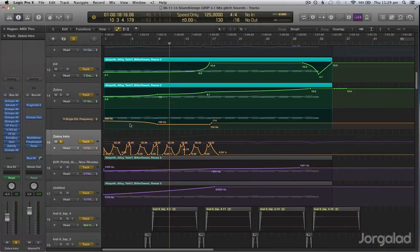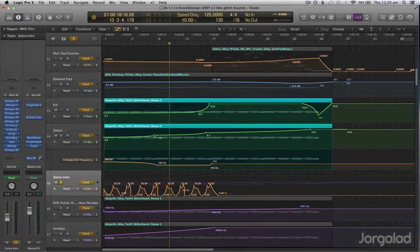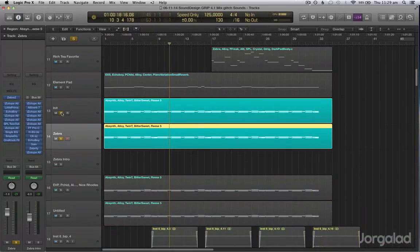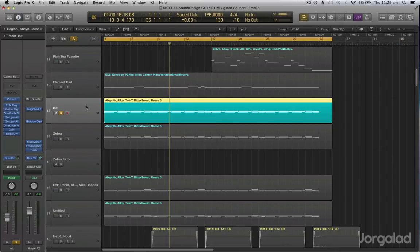And here we have one that starts out with a high pass filter, so all the low gets rolled off there, and the other ones have that for the high. So you just want to make a little room for everything. And the way I normally do that is I will solo the track, and then I will set a loop region, command loop. There we go.